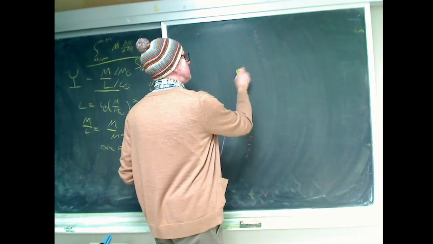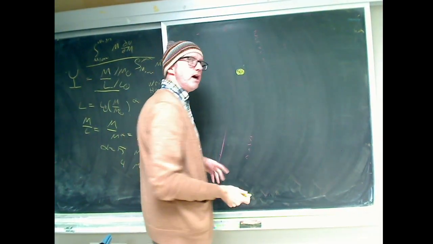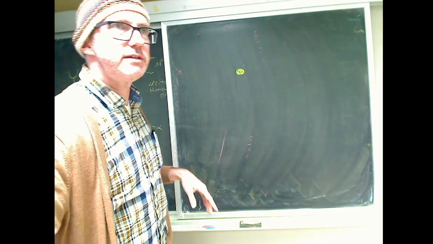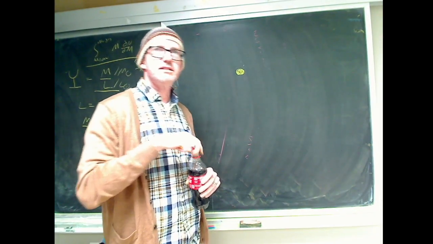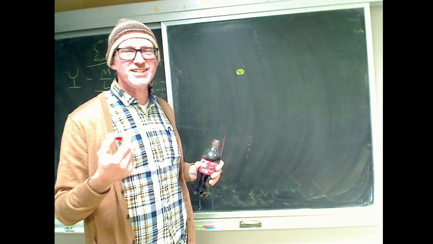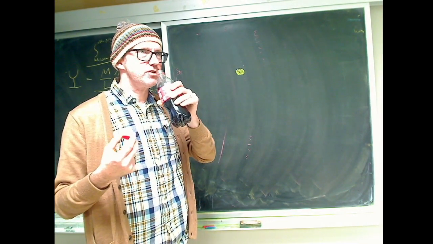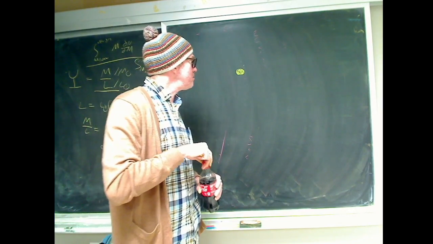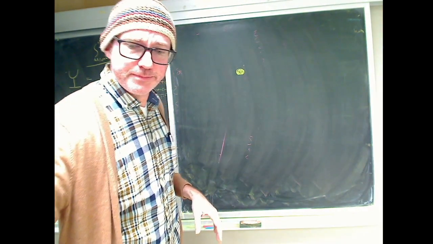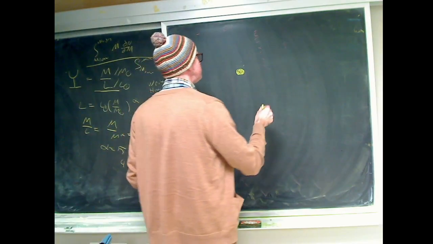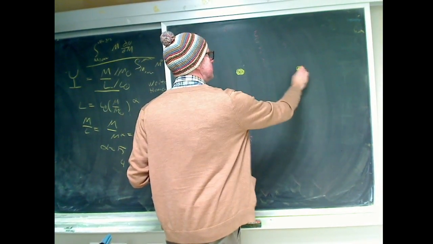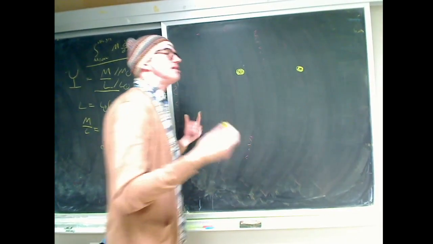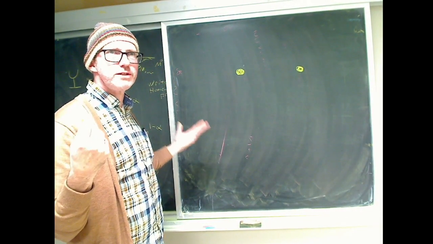Tidal forces. So here is an object. I don't care what it is. It's a star. It's a duck. Ducks are not likely to have a strong accretion. Let's call it a star for now. But this will work if it's a galaxy too. Same story. Here's a star. Here's another star. Maybe it's the same size. Maybe it's a lot smaller. We'll pretend it's a lot smaller for now.